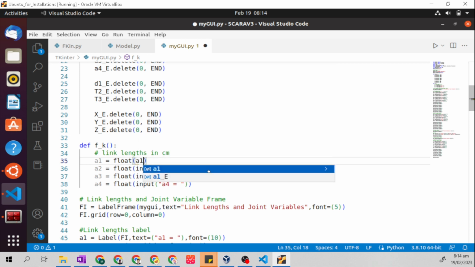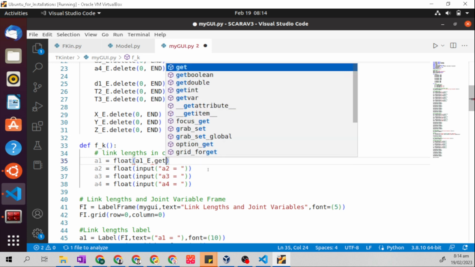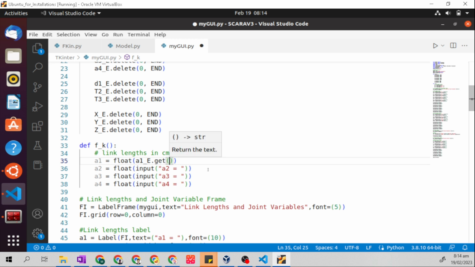Okay, so we will use again the variable of our entry box. Then we'll use the .get open close parenthesis. Using the .get parenthesis, we will get or capture whatever we enter inside the entry box.